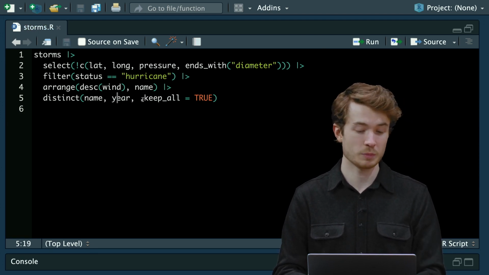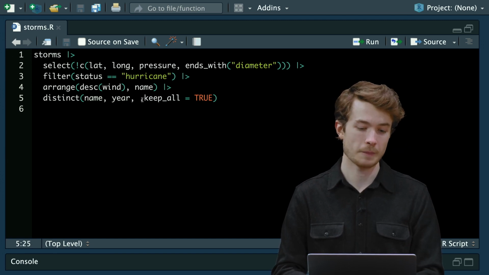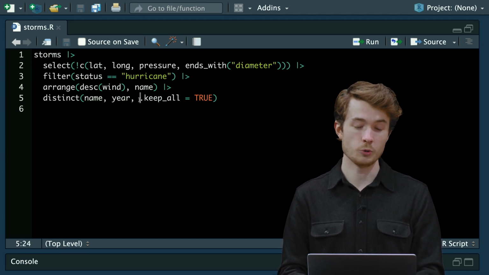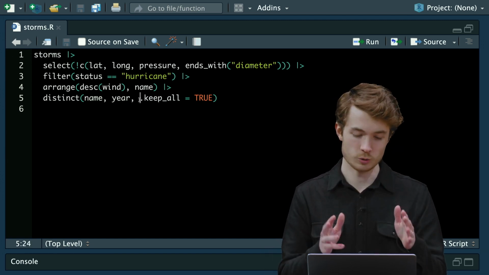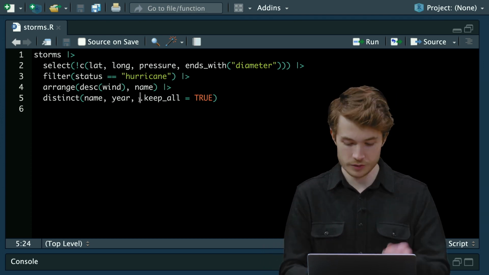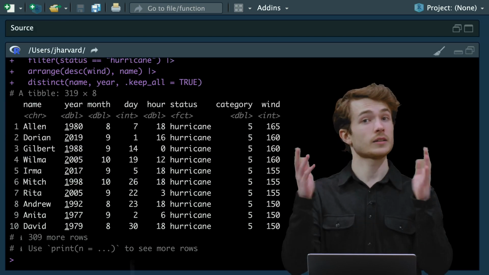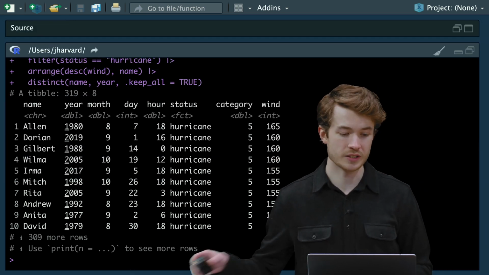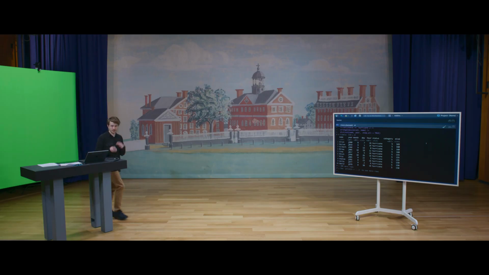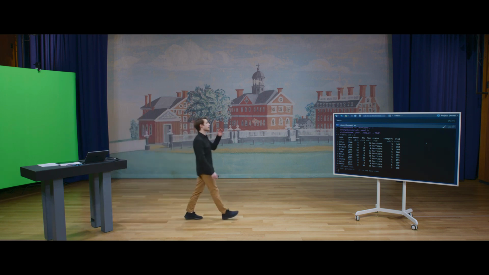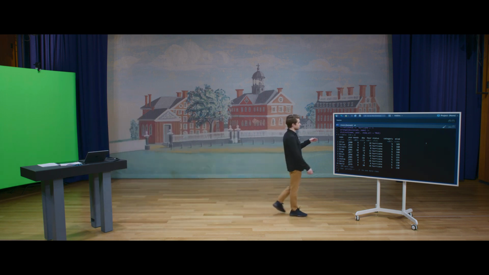The tidyverse creators thought it would be unlikely that your columns begin with a dot, and so decided that one to control how distinct works will include a dot at the beginning here. So let me run this again, and we'll see I now have all my columns back, thankfully, and I do see distinct hurricanes, where each one is distinct by both the name and the year.